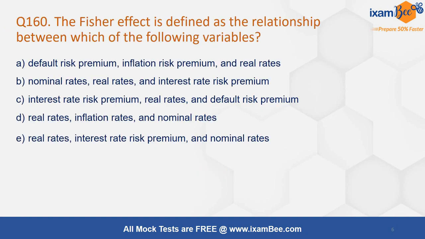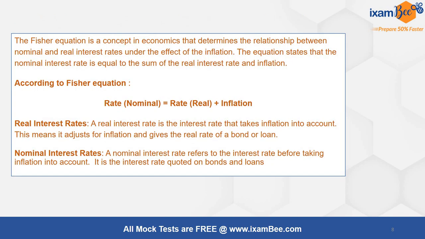This is part 9 of the video. In the last video I asked you what is Fisher effect. In economics, and sometimes it is studied in finance also, the Fisher effect shows the relationship between nominal interest rate, real interest rate and inflation. The equation is nominal interest rate is equal to the real interest rate plus inflation.